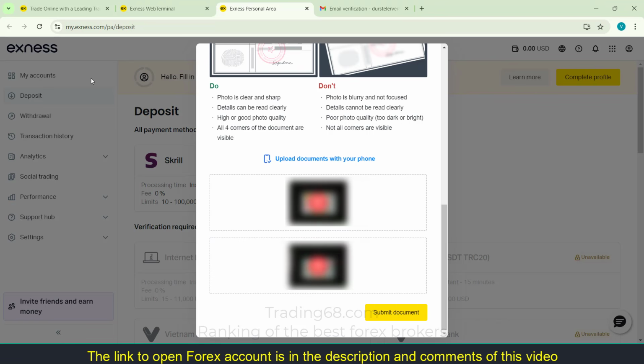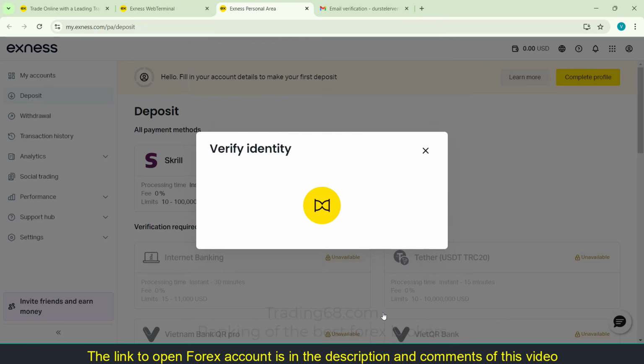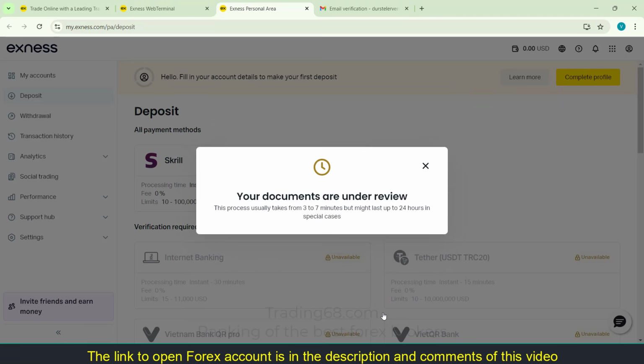After uploading photos of both sides of the document, click Submit Documents. Your documents are under review. After the identity verification process is complete, you can proceed to deposit and start trading.